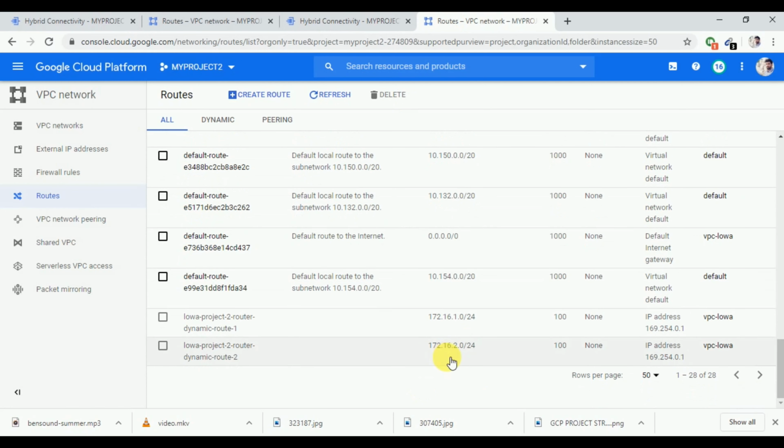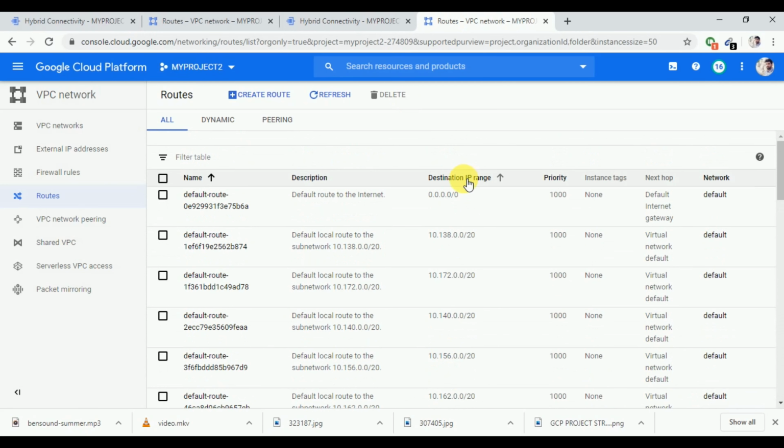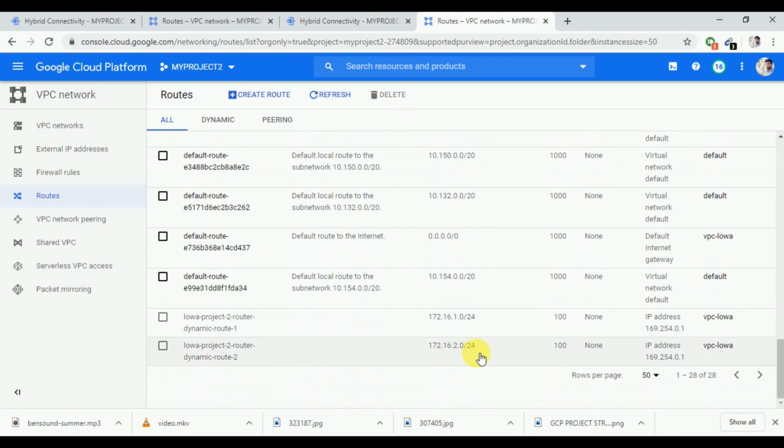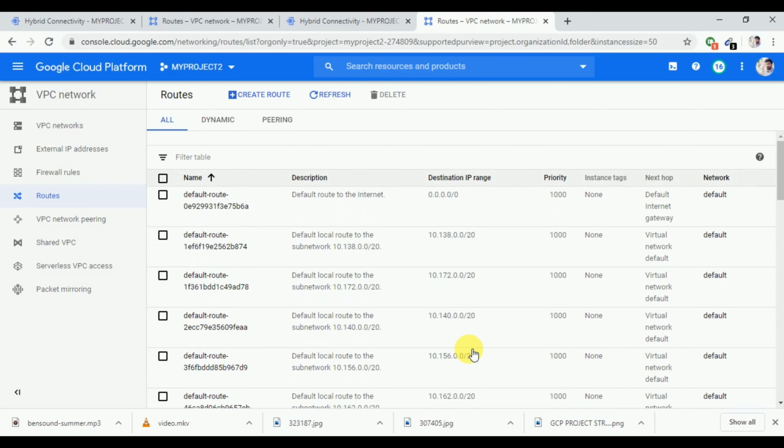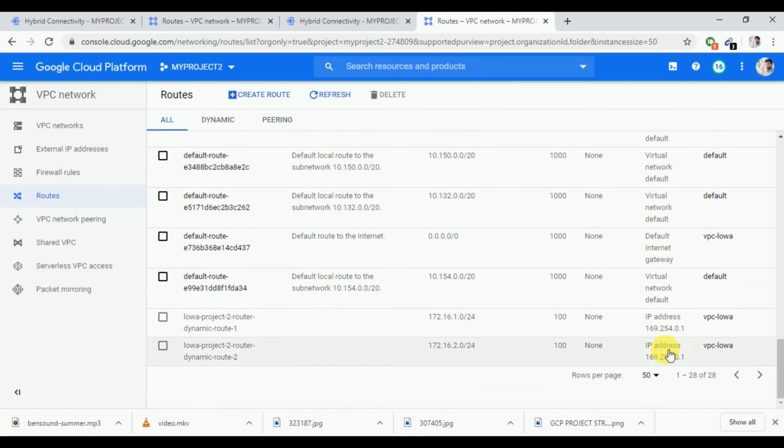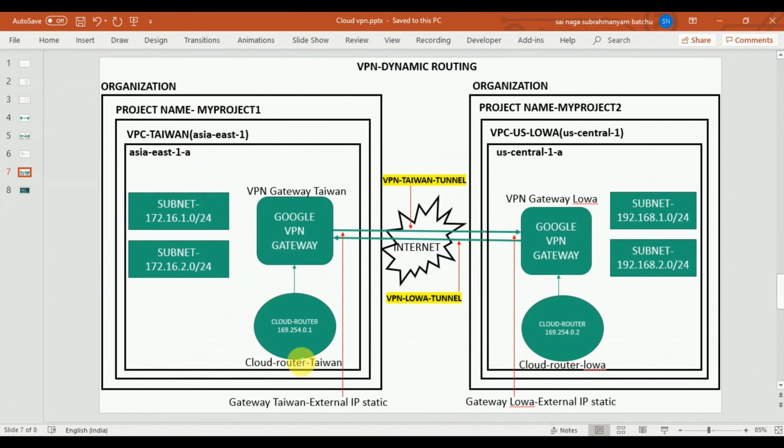You can see here once the subnet has been created, the route has been added here. So if anything goes to this destination, okay, this is for project 2, anything going to this destination will go through this hop. Okay, it will be our cloud router.